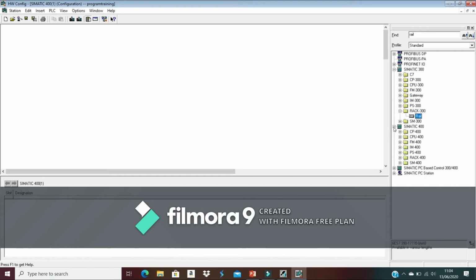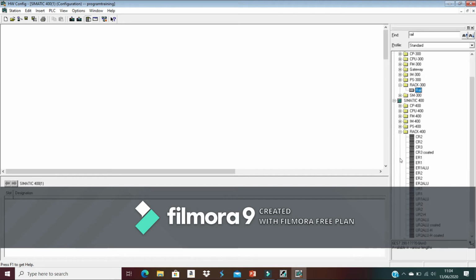Otherwise you go to the SIMATIC 400. Here rack is there, because this one for the 300 it is there. See, you can go for this one, because in 400 stations we have the racks, because this one will be in the normal rail. There will be different types of racks in the 400 stations. First one, I am putting the normal, because this H is all for the hot redundant systems. In the 400 station only there's a hot redundant system. In the 300 there is no hot redundant system, and this one is prefabricated, that is rail rack. Okay, so I make a CR2 rack.